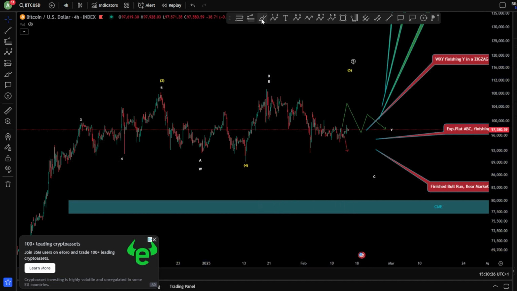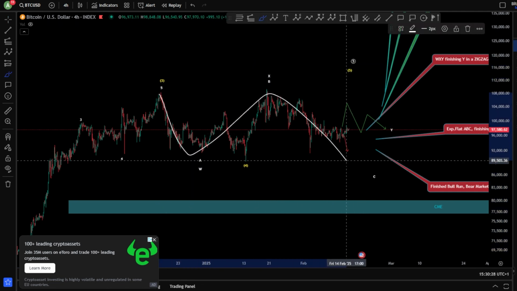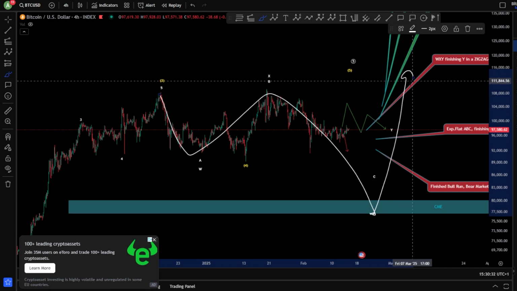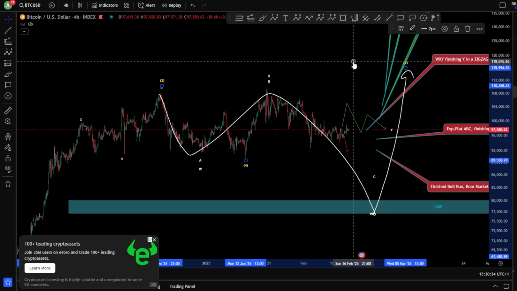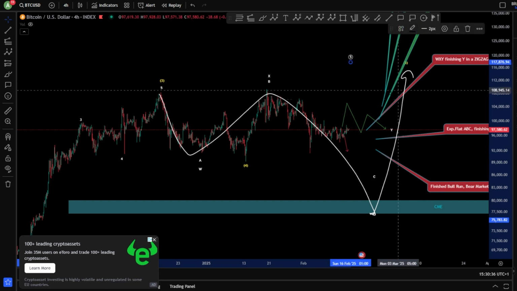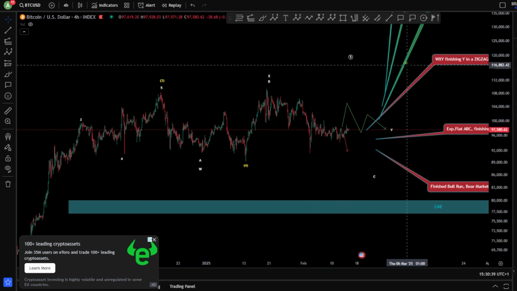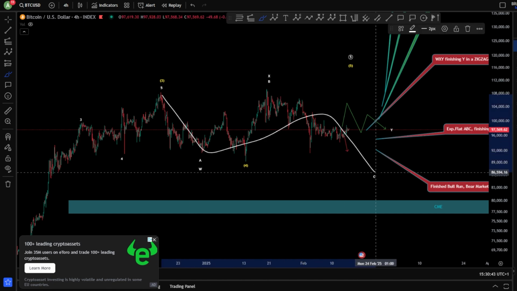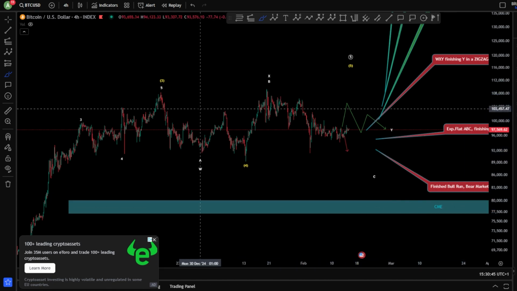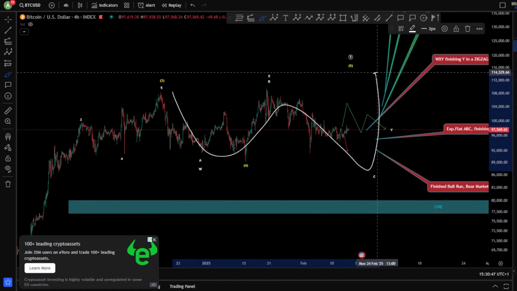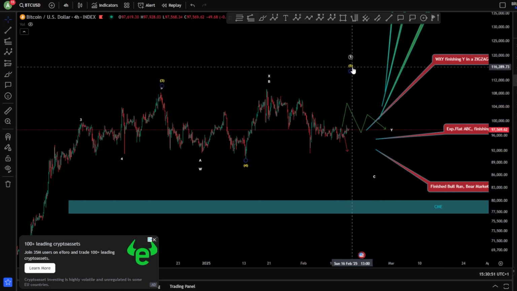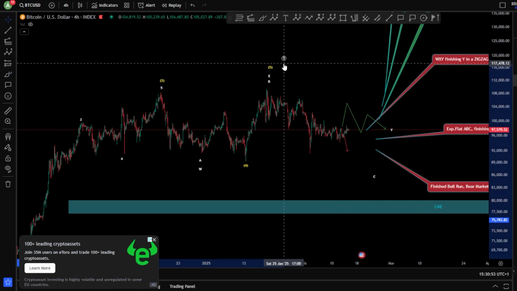And then, of course, you are in a bigger A, B, and a C, and your wave C can move to the CME gap and move toward the upside finally for a wave 5. Yeah, it can be a scenario, right? Also, your wave C can be lower. It's not necessarily even to take the CME gap. It can be A, B, C here, and then move higher, finish the bull run, and move toward the downside. So everything is possible.